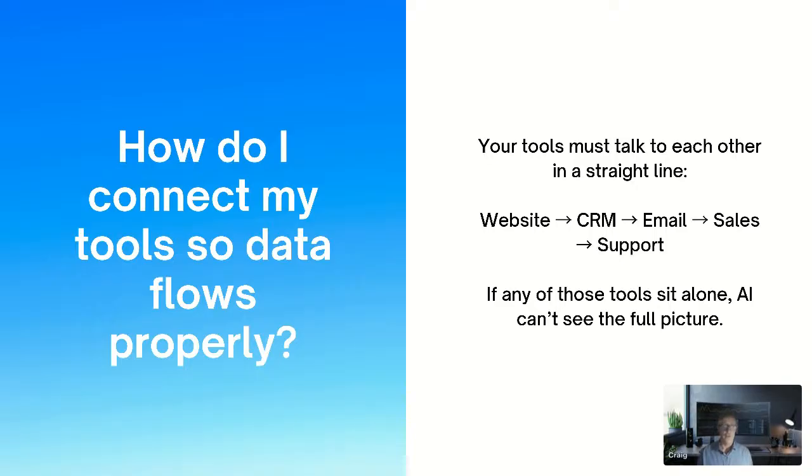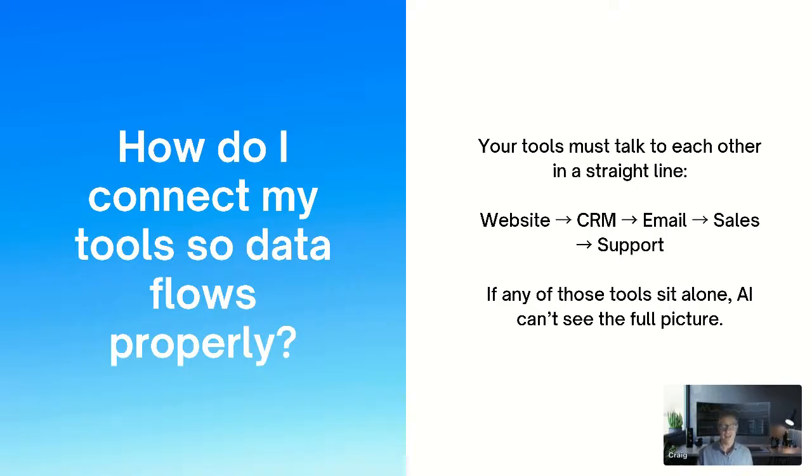So your website form goes to your CRM. Your CRM then will update an email. Your email platform will give it tags from your sales system. So if you know someone is a hot lead, a warm lead, a cold lead, or whatever terminology you give it, it will then support your fulfillment, and it'll also support your support staff, in terms of you have your CRM history and if there's any issues or problems that need to be addressed.